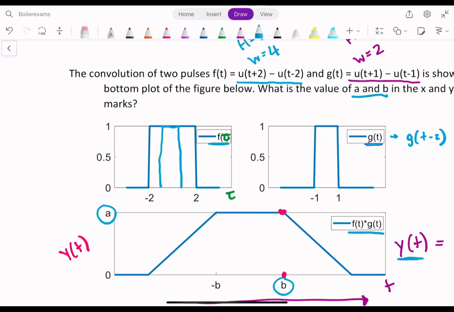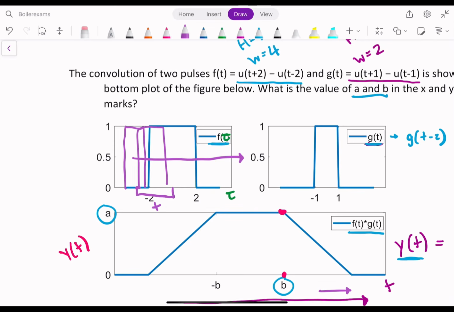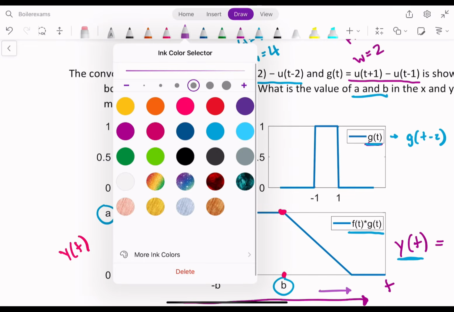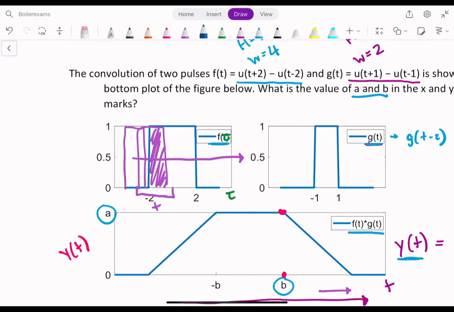And then we have this value of t, which, as we vary t, is going to shift this function of g of t minus tau. So as t varies down here, we shift this function through, and as we're doing that at each specific value of t, right, we are taking the multiplication of these two functions over one another and then accumulating that area with that improper integral at that specific t value, right? And so we keep going down and we just take the area of this.